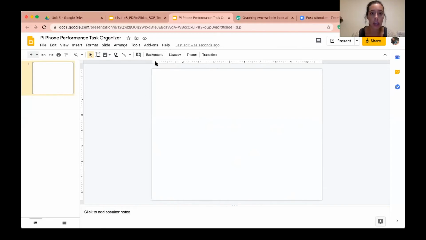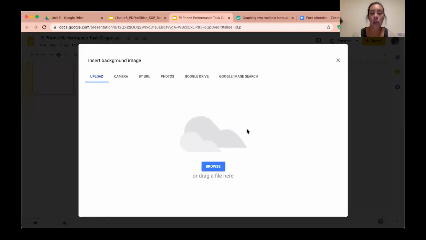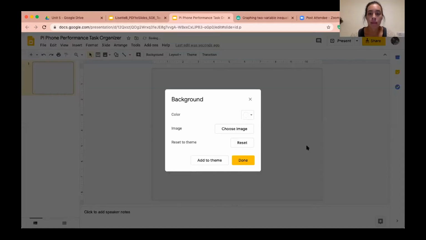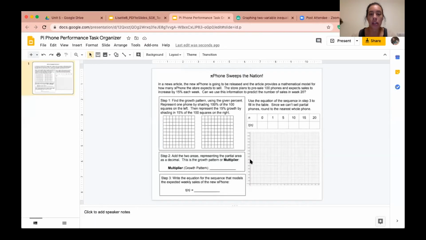What we're going to do is we're going to import it to the background of the slide. So I'm going to click this button on the menu bar, Background. Then I'm going to go to Choose Image, and I need to go find that screenshot that I just took. So I'm going to browse because I know it was saved to my computer. So there we can see screenshot today at 8:05 p.m. I'm going to do that right now. Great, so you can see it just loaded back there in the background. So that looks good. I'm going to press Done.